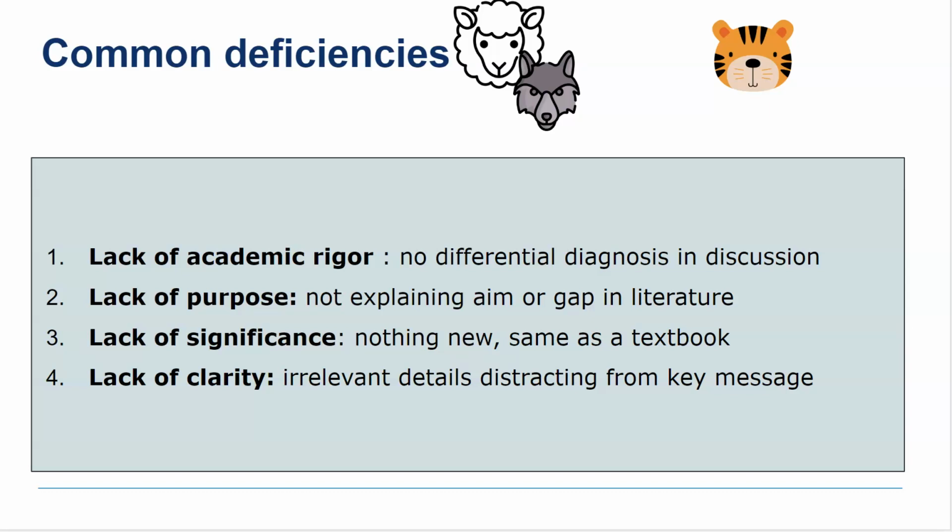Actually, this is probably the most common sort of case report. Number 4. Each word takes up word count. I don't need to know the exact millimeters of the tumour in 3 dimensions, but I do need to know if feature A is a pitfall that could cause me to make an incorrect diagnosis. This is the wolf in sheep's clothing idea.